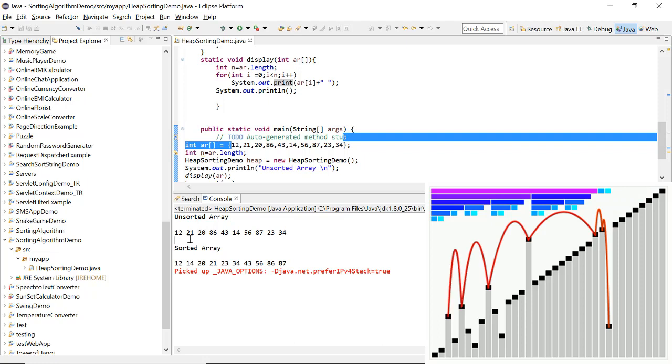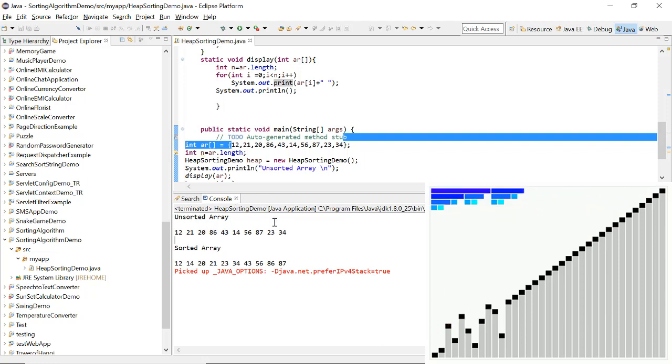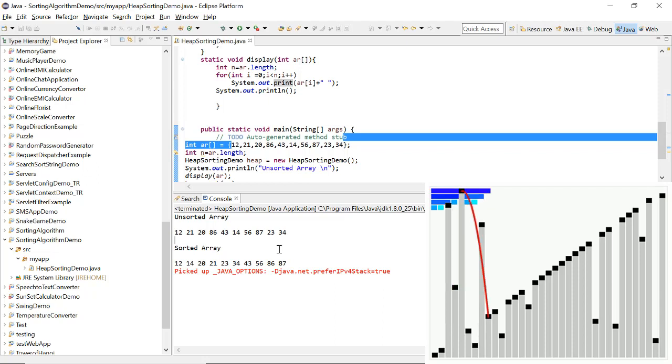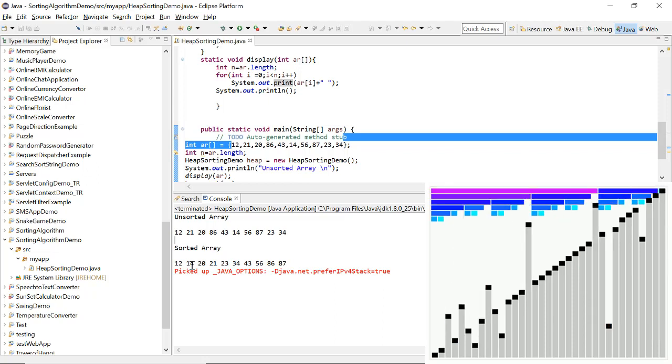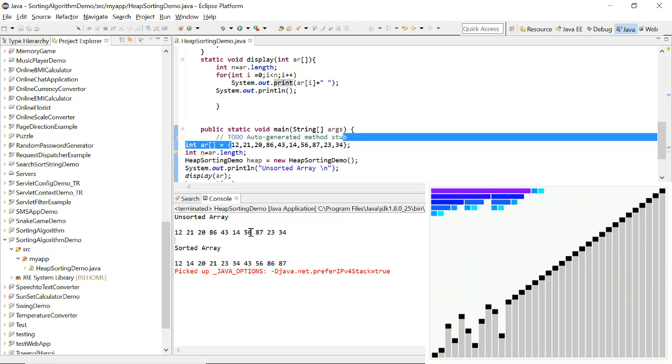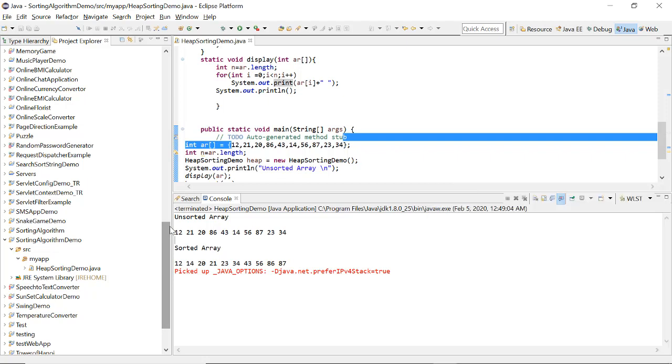Now 21 needs to swap, so it goes back to the first position of the other sorted subarray. And this is how it processes: find the right element and put it in the right position according to the sorting algorithm. This is the live demonstration and implementation of the heap sorting algorithm using arrays in Java.